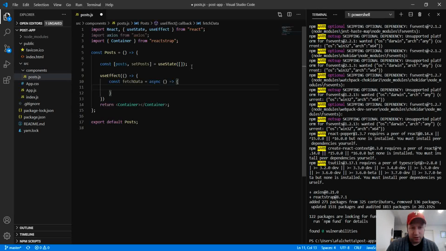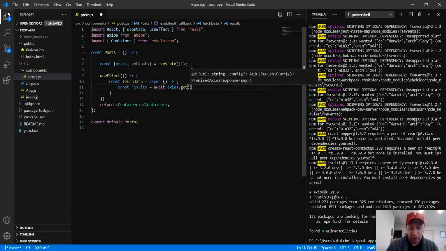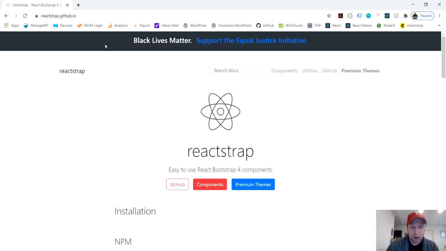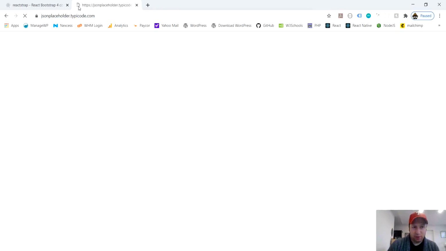All right. Now here's where we do our Axios. Const, not let, const results equals await axios.get, and this is where we put in our URL. So it's async and we're going to await this information, so everything else can happen while we're still fetching the data. And we need to come over to JSONPlaceholder, typicode.com.